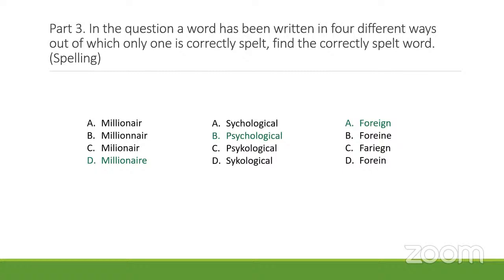millionaire. Now, if you have doubts regarding such spellings, as I mentioned earlier, what you can do is write millionaire without even looking at the question or the options given. Just take a pen and write the word millionaire. The spelling of the word is already registered in your mind. It will automatically come out and you'll get to know the answer. Looking at the options would at times confuse you, but writing it out and then finding the answer is something you can do easily. Similarly, for the word psychology as well as foreign, there are 4 different spellings given, and the correct spelling has been highlighted in green in the slides.